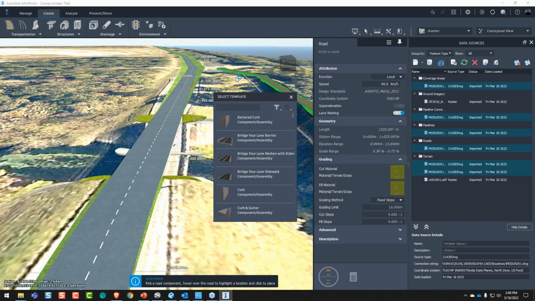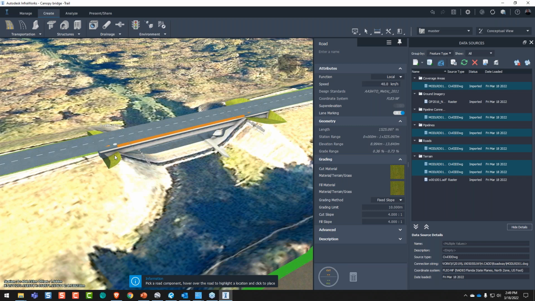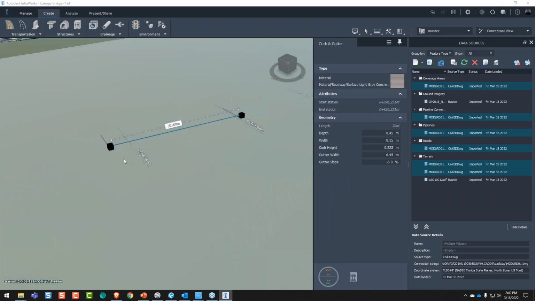So I'll just click. We'll just do some curb, but of course you could do the guardrail. So basically, I'm just going to left click and rotate the view here. I'm going to click here to just put it in there, because then what you can do is just change the station to station limits of what that is. Okay. And again, you can keep building this thing as much as you want to.